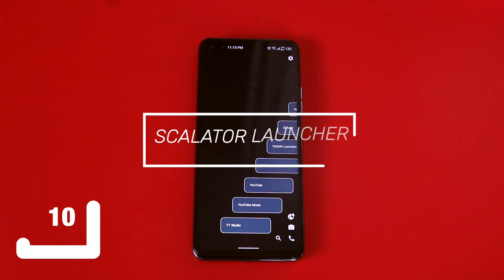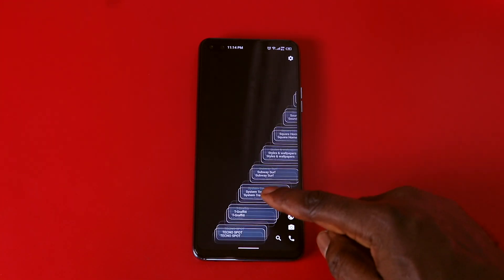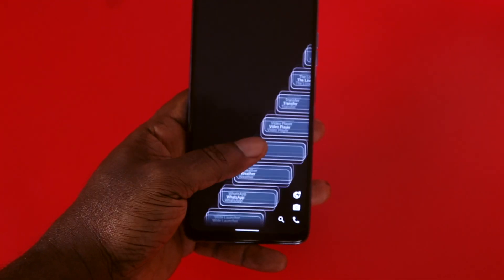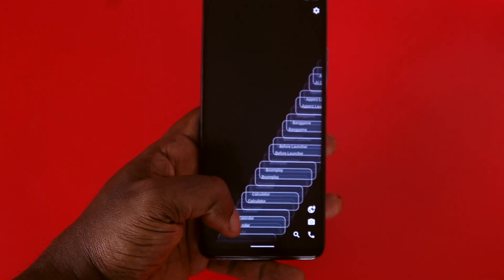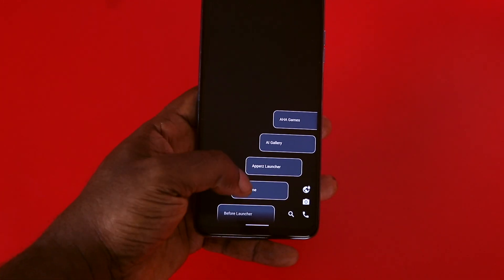At number 10 we have the Skeletor Launcher. At first I didn't know what to say about this launcher — as a matter of fact, I still do not know how I feel about it. It is bare minimal and clean with its UI elements. The simplicity of use is next to none. This launcher is like a wife you don't really like that much but you cannot let her go because of just how sweet she is. To summarize it, I love it.